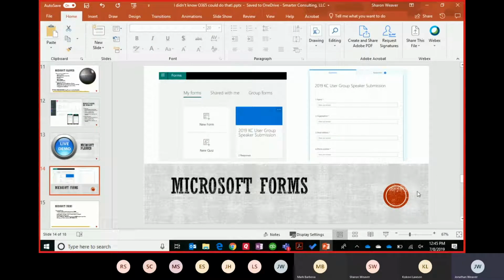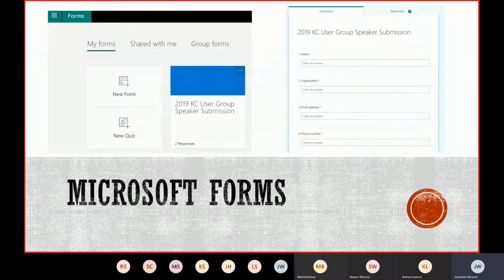Microsoft Forms. I wanted to give you just the spiel on Microsoft Forms because I know it's brand new and a lot of people have a ton of questions. So I just wanted to talk about what I know, and if I'm wrong, please somebody tell me. I'm telling you what I think I know, and I'm stepping out on a ledge because a lot of it's brand new.